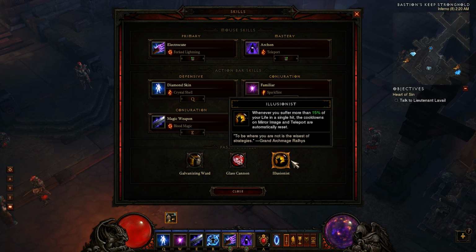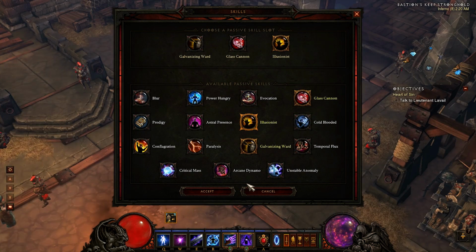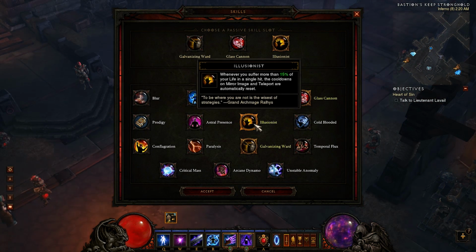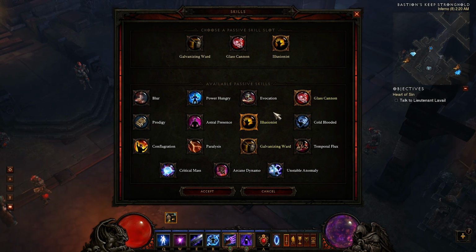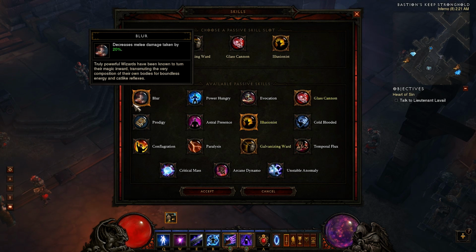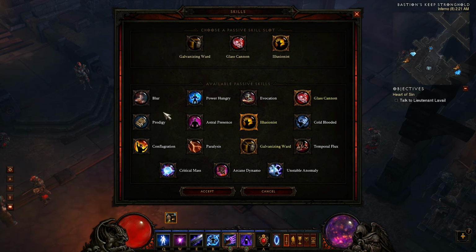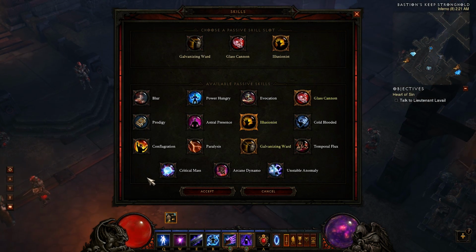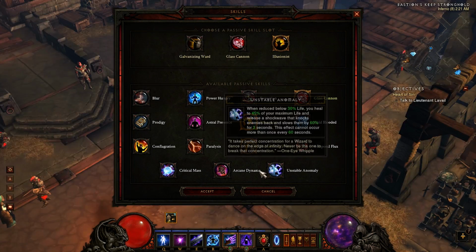And then the final passive I like to use is Illusionist. This will reset the cooldown on that teleport if you get hit while you're in Archon form. So you can actually walk up to mobs and get hit on purpose just to reset that cooldown and then kill everything. But other than Illusionist, you might want to check out Blur if you need the defense. I see people use Crit Mass, but it doesn't really serve a whole lot of purpose. It doesn't lower the cooldown of Archon or the teleport. But you really have free range to do whatever you want in this slot.